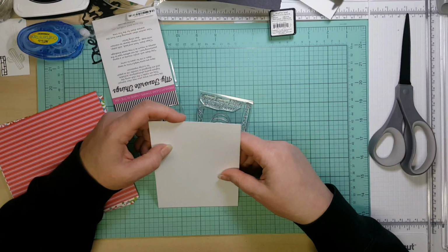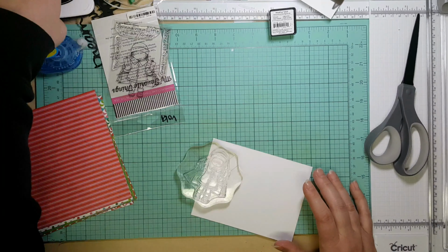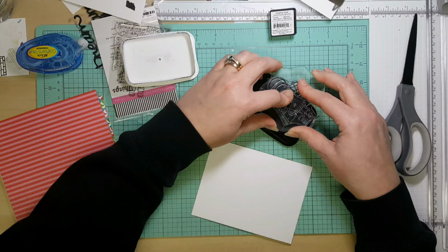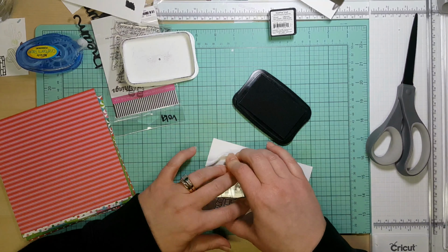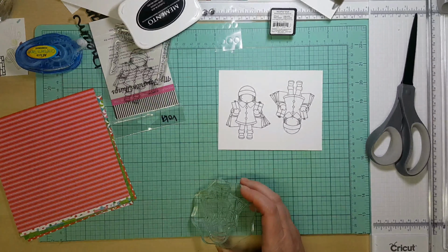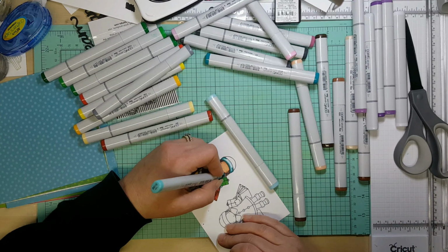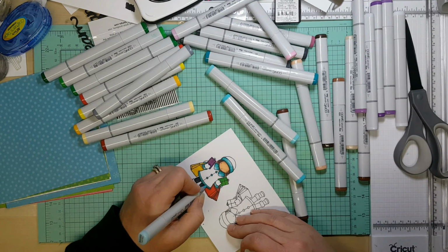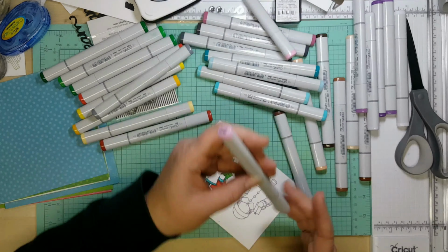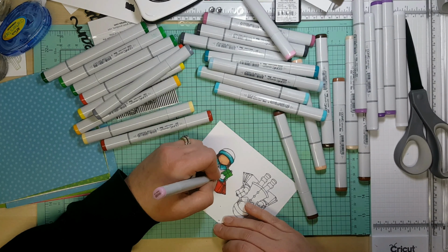I am using My Favorite Things Holiday Cheer stamp set, and that little girl stamp is just way too cute. The Pure Innocence collection, I just adore them. I am making a standard A2 size card, so it's 4 1/4 by 5 1/2, and I used Memento Tuxedo Black ink to do my stamping because I was planning on using Copics to do some coloring.